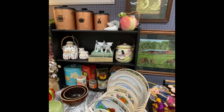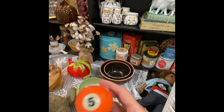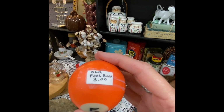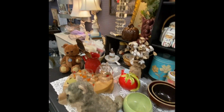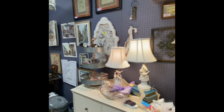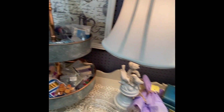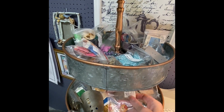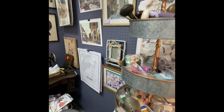These things don't come easily for me for decorating my booth. So I have to look and see and search the sellers that know how to find things, like these little pool balls. Just an adorable little display of something that you would look at and maybe walk past, but when it's displayed properly, it just hits you and like, oh, okay, I could do that with this. So anyway, I'm kind of thinking out loud as I'm looking at all these adorable little items that Sharon's got for sale.